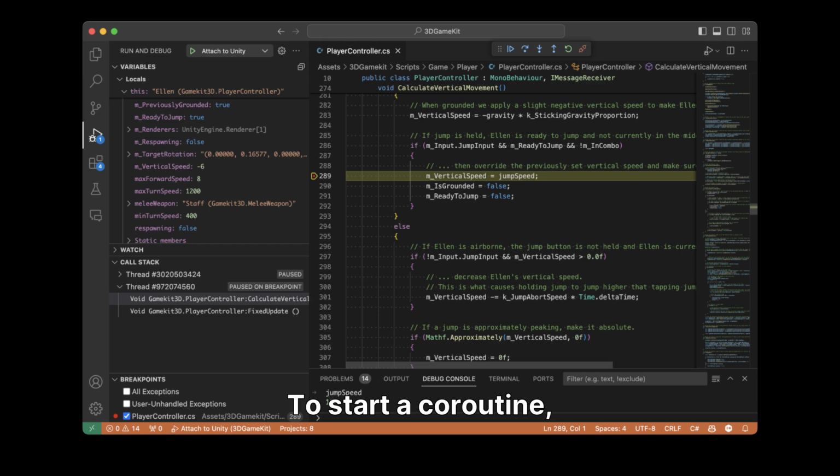To start a coroutine, you call StartCoroutine and pass the coroutine method. This allows the method to run over multiple frames, executing parts of its logic, pausing, and then resuming later. You can also stop a running coroutine using StopCoroutine if its conditions change or the event is no longer needed, providing flexible control over timed sequences.